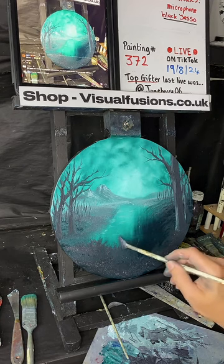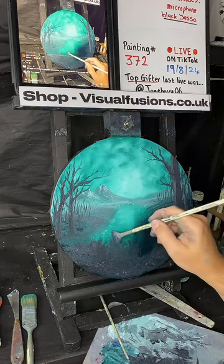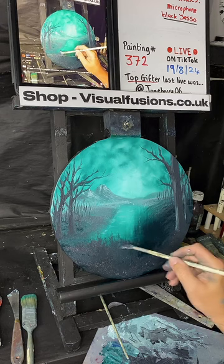Add a few more bits around here, just bring this up just a tad, because I think where he's standing, I think it'll make more sense.